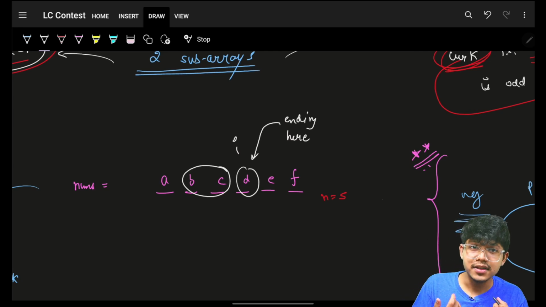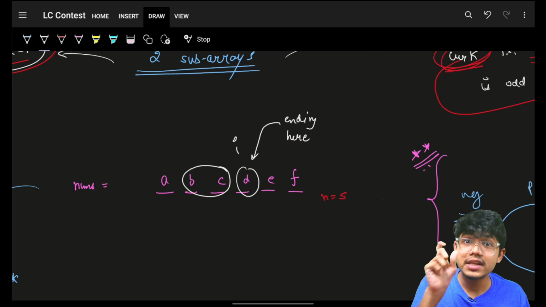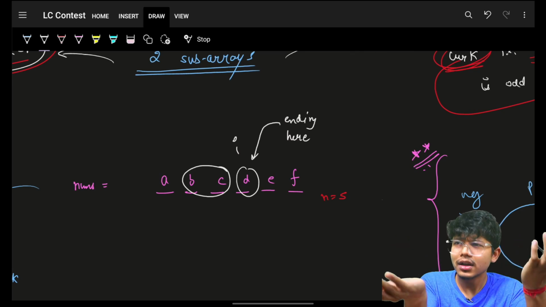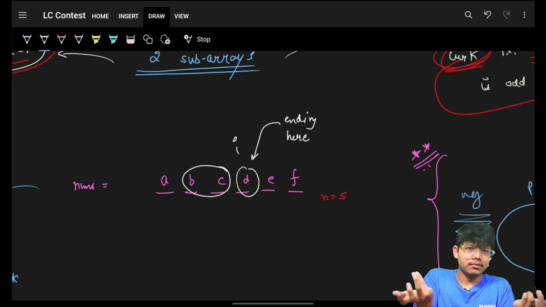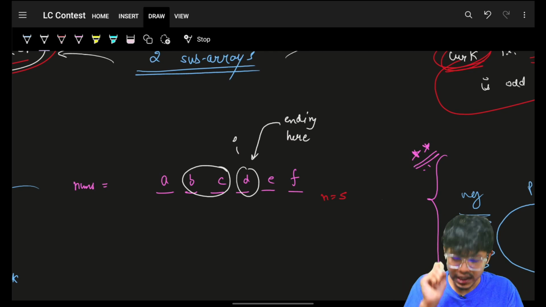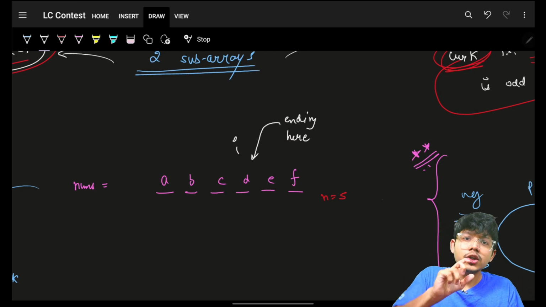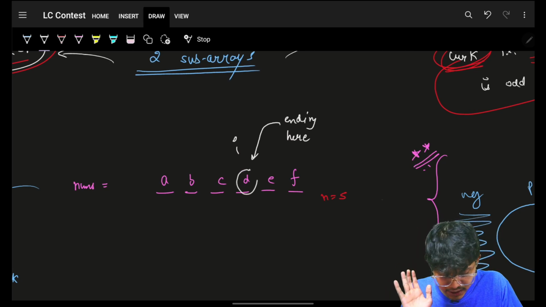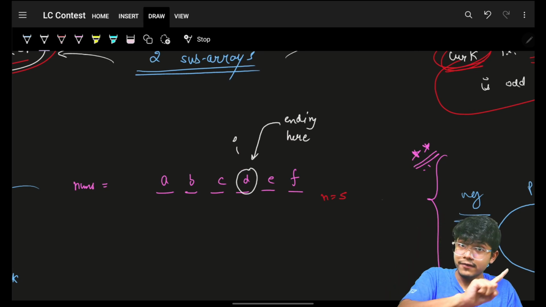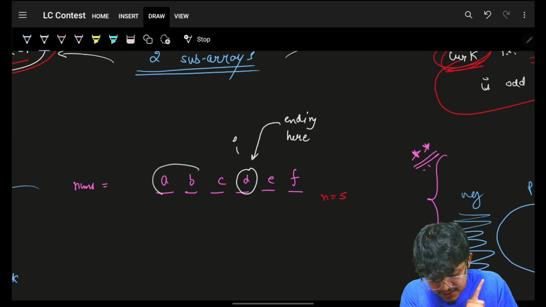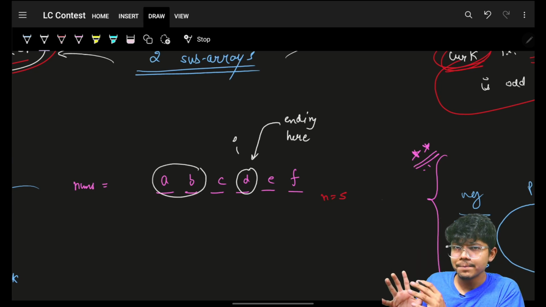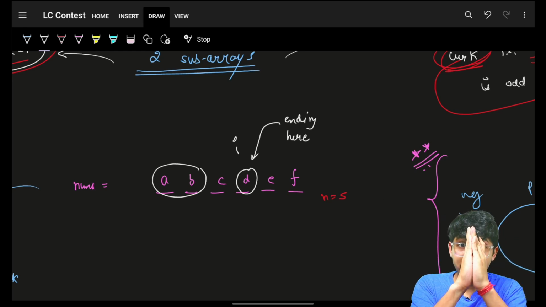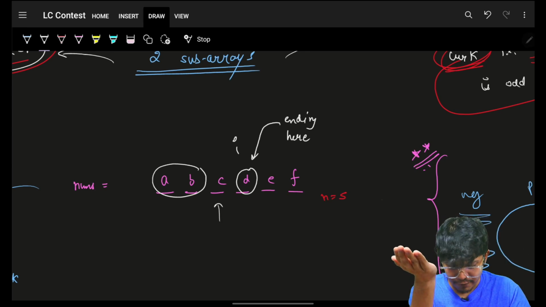But Aryan, what's the difference? My saying is that both the subarrays will actually be adjacent to each other. But Aryan, why? How can you say that? What's the point in that? The point is that if you are taking two subarrays, let's imagine what you have taken. Let's imagine that you have taken this as one subarray and this as another subarray. By my example, I am saying these both need to be adjacent to each other. But you can see here you have one element in between.